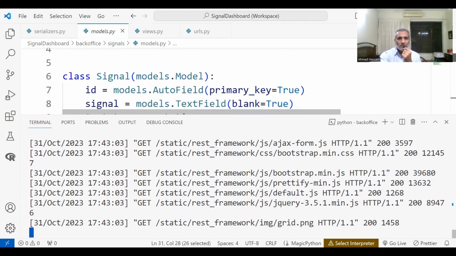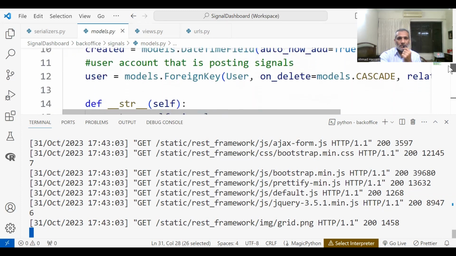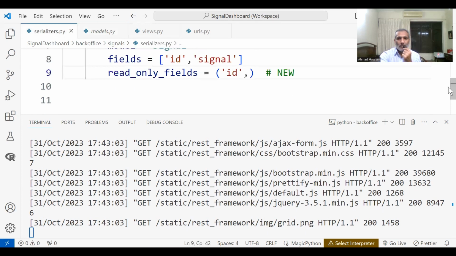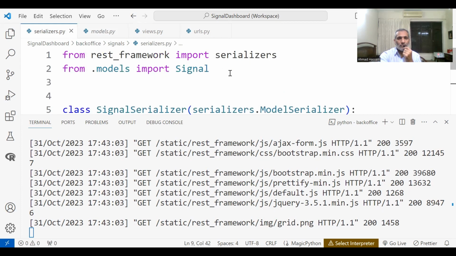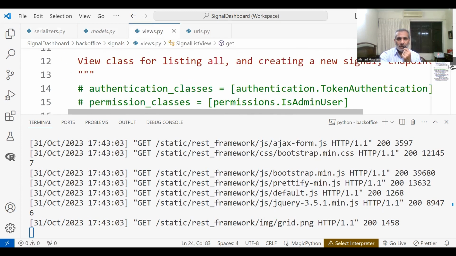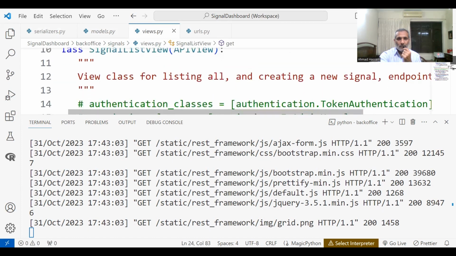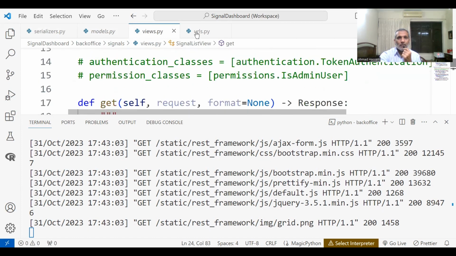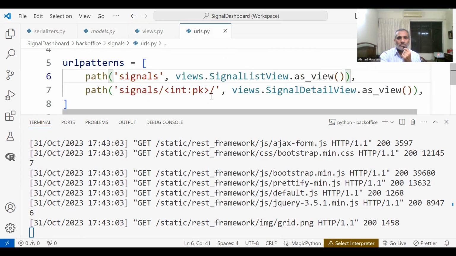the signal receive fields, that thing, and then I serialized it. Django REST framework gives you all the opportunity to do these things. And then I created the views, I created the URLs.